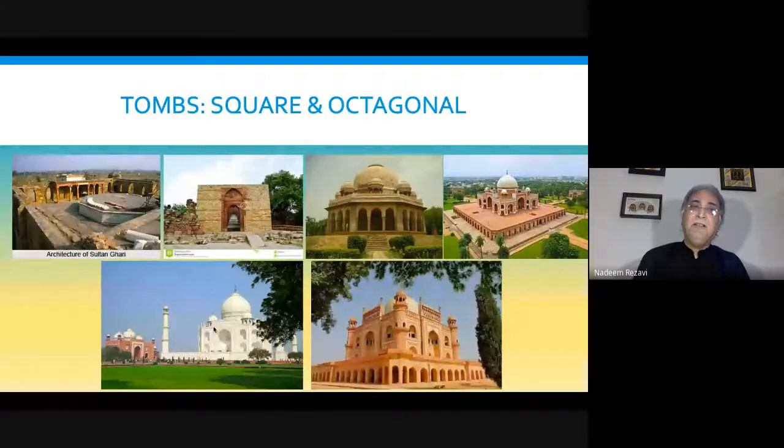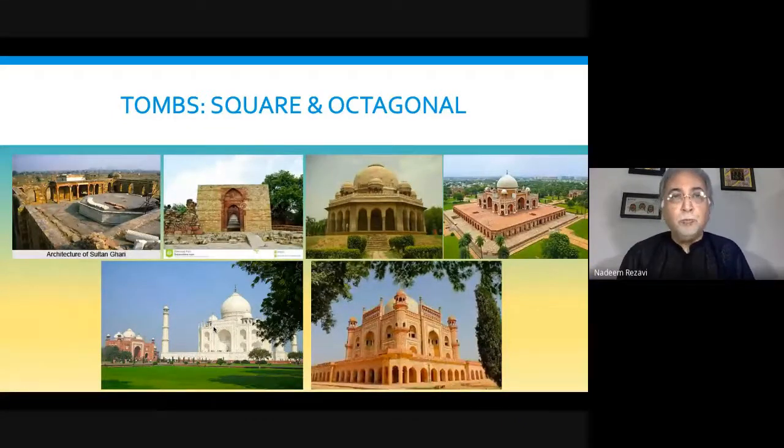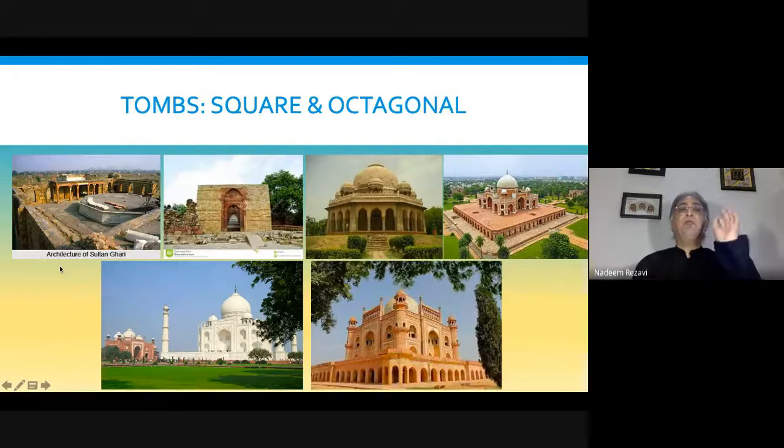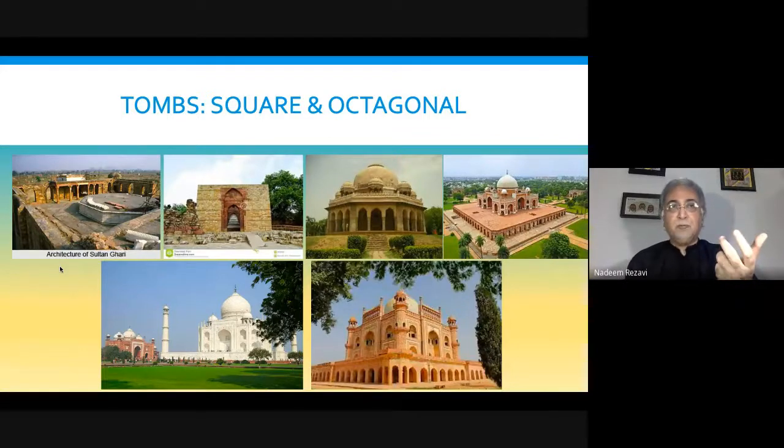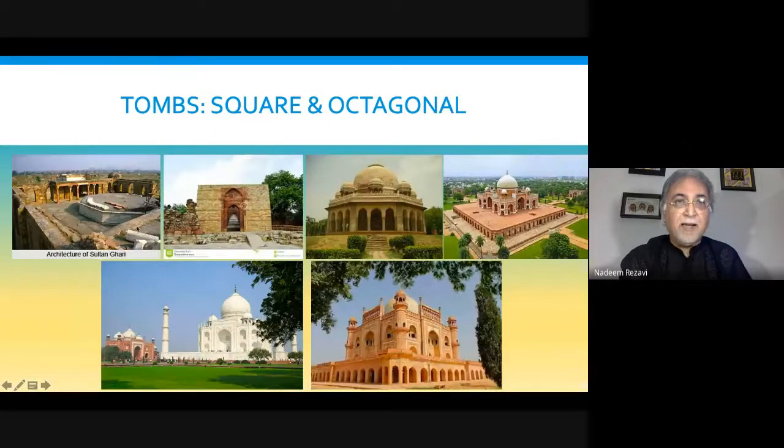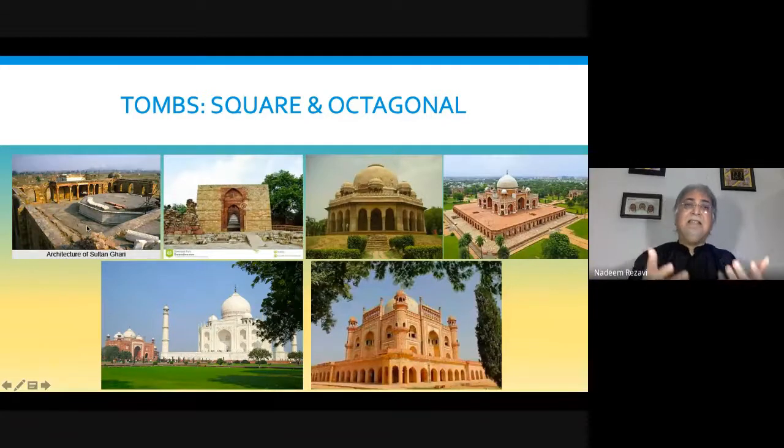As far as the tombs are concerned, from the very first tomb, for example, here you find the tomb of Sultan Ghari, the first tomb built after the establishment of the Delhi Sultanate, for the son of Sultan Iltutmish. And here also, from the first tomb, the structure was generally a square building. Sultan Ghari, as you can see here, is a whole structure which is square, but here you don't have any construction except a platform. The actual tomb is inside. It is subterranean. So two things were established here.